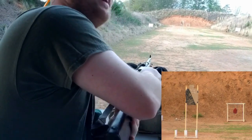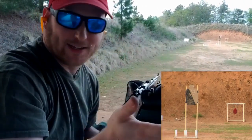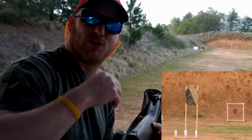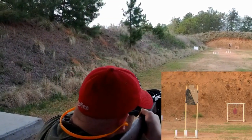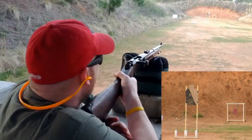It doesn't like me right now. Ah, there he is. Okay, so obviously not the best mechanical system. If somebody was designing this today, they would say he was crazy. It was pretty cool for about 2 years when this was the most powerful rifle on the planet, literally. But for the moment, it's really not so hot. Let's go one more time, see if I can hit the plate a second. Oh, I was near him.